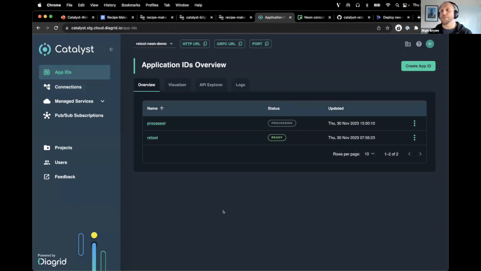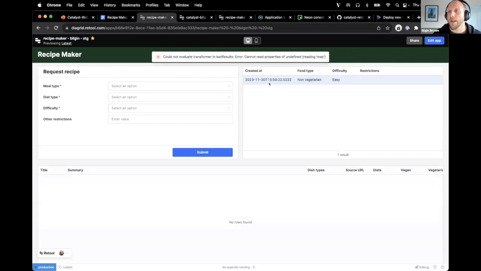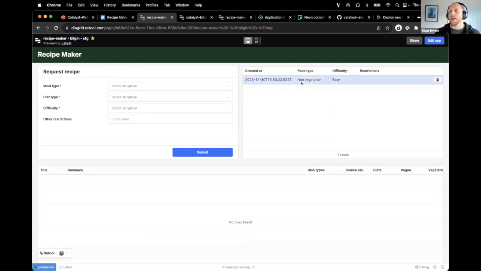If all the configurations are right in place, I should be able to do a local request. Okay, now we can see the first part is working. I can actually write to the state store. And once the configuration to the Google function is applied, it should also be delivered there. I should start getting recipes.